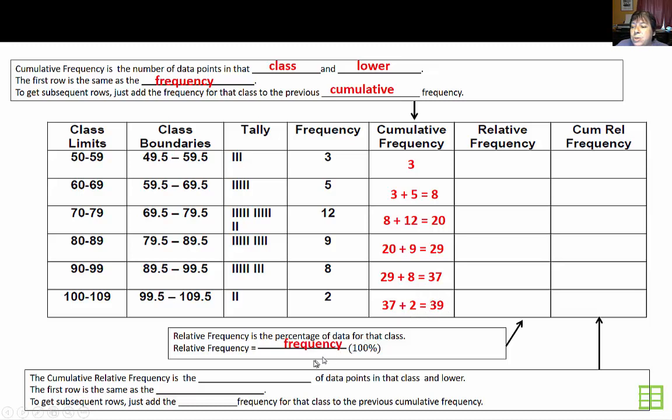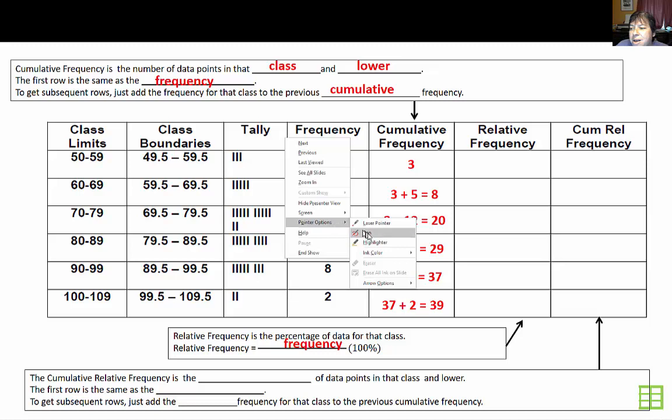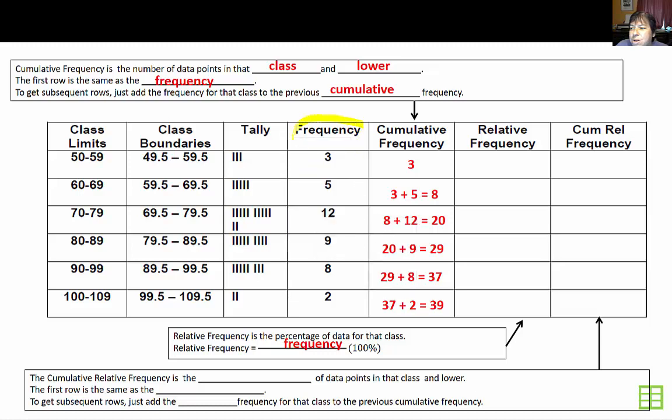So to find relative frequency, we're going to take the frequency for that row. And it's a little unfortunate that this one's over here. It really goes with this set of data. So let me go ahead and highlight it. So we're going to use this one right here for here. Okay, just to be clear. So we're going to take the frequency there and divide by N, which is this 39. So that's an important number to keep in mind. That's your N. So 3 divided by 39 is 7.7%.